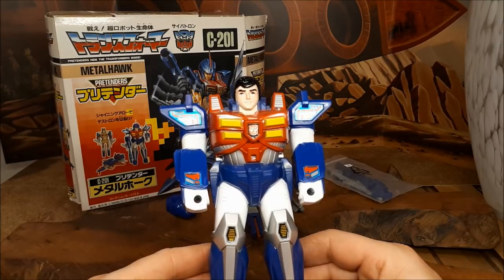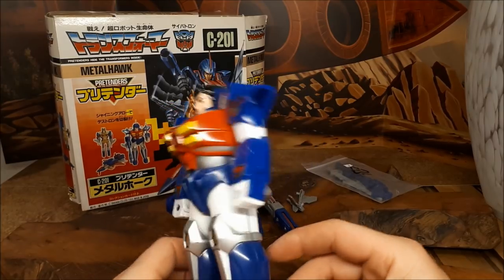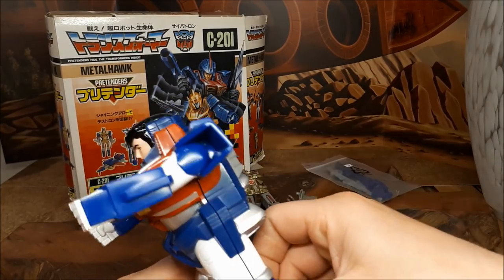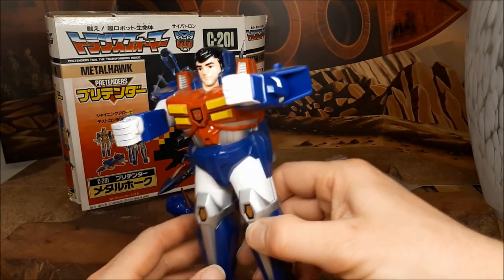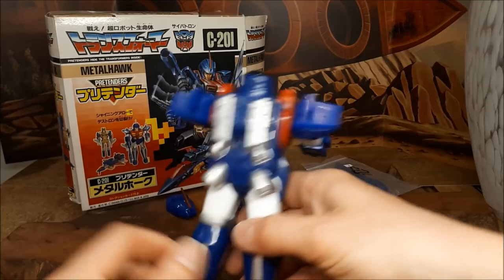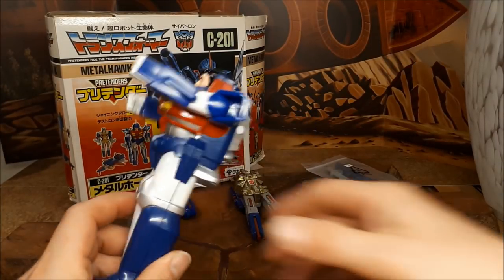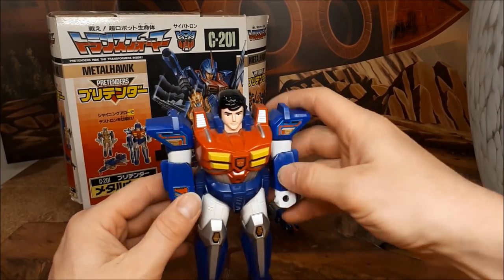The great Autobot insignia in the middle there. I mean, he just looks fantastic. But as usual, you've only got the articulation on the arms. And the arms are very, very robot looking, so very blocky and square, unlike some of the other Pretenders with their very humanoid looking arms and everything.